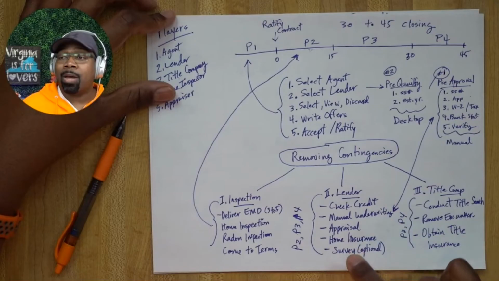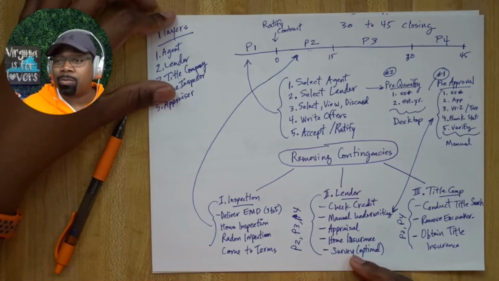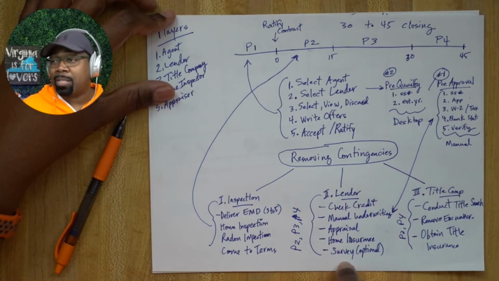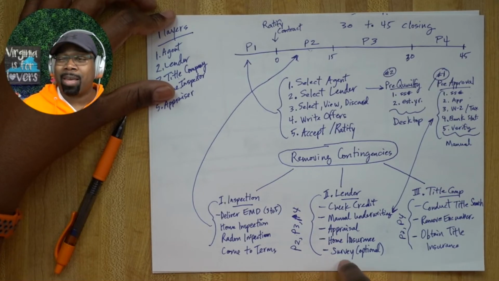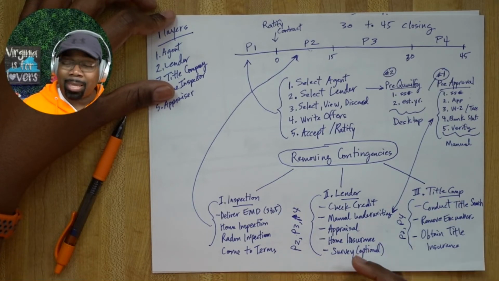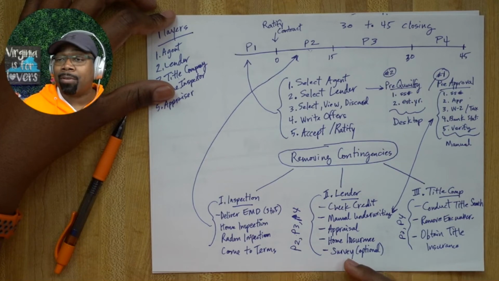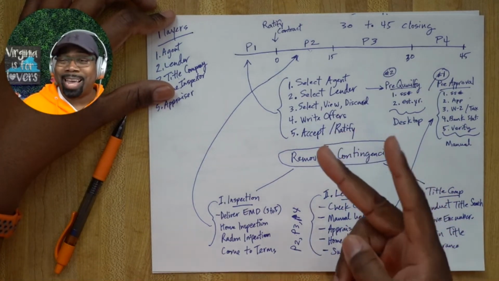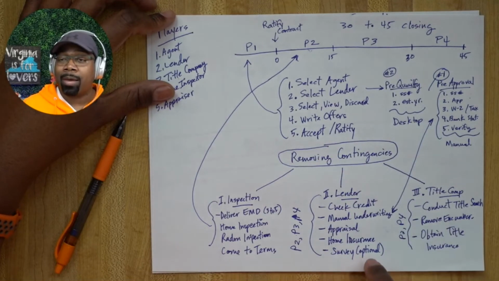Lastly, we have a survey that will be performed, or it's optional, right? So for surveys, I recommend it for all of my clients who are buying single family homes, so that in the event they have some type of dispute with their neighbor over the fence line, or they want to put a new fence up, they already have that document prepared for them. And for my townhouse clients, I recommend that they get a survey if they plan on putting up a fence, or if they're going to redo the deck. Usually HOAs require that you have some type of survey done.